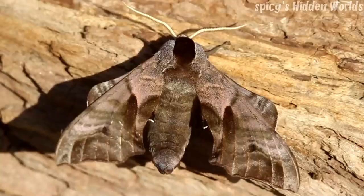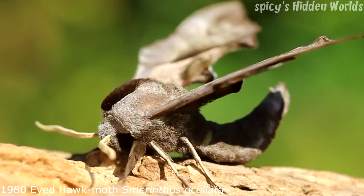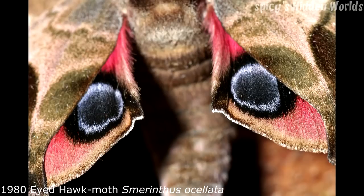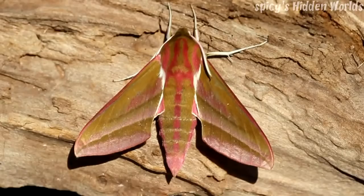The last two moths for this video are both hawk moths. The first one is the eyed hawk moth — resident and common, forewing 36 to 44 millimetres, normally one generation from early May to mid-July. This is an example of an adult moth which doesn't feed. The only time they feed is when they're a caterpillar; then they turn into a moth to breed and then they die. The eyed hawk moth is very easy to recognise. Where the poplar hawk moth has red spots on its hind wing, this one has bright eye spots with blue and pink and all sorts of colours — very nice looking.